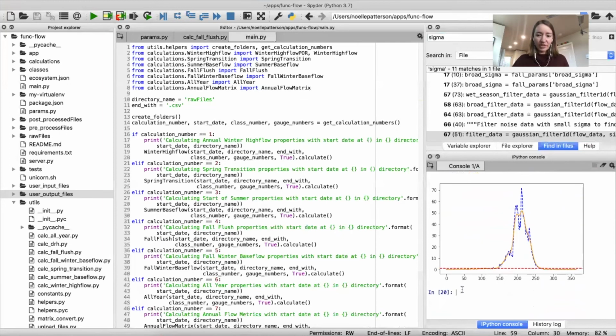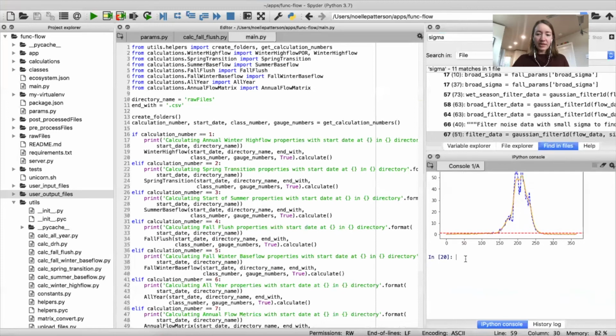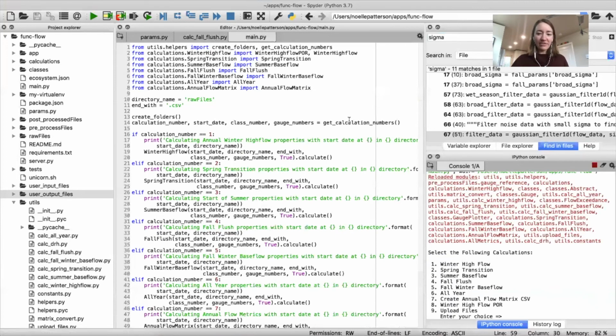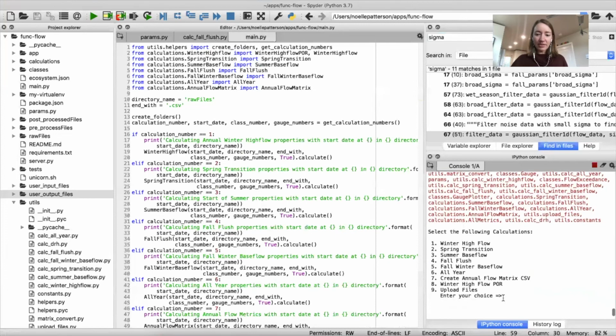I'm now going to show one more feature. This is actually new since the first half of this webinar, so we're pretty excited to show this. First, I'll run the main file, and you can see that there's this option number 9, which I hadn't covered before, which is upload files. And this acts pretty similarly to the website functionality, which lets you add your own files, except now you can actually play around with them in the code.